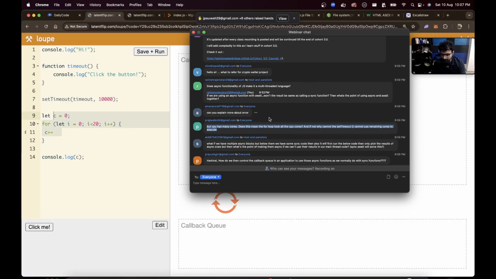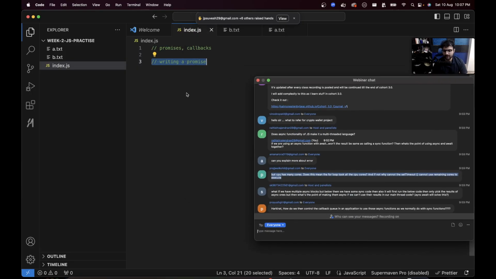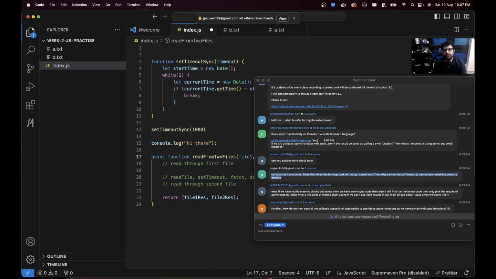Can you explain more about the error? It is just something that whoever wrote the FS module calls your function with. If there is a washing machine, it depends on the developer of the washing machine whether it should do one thing or another.